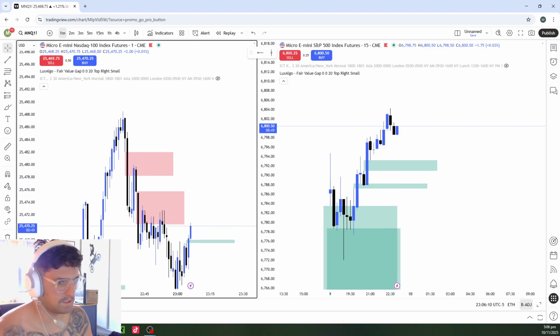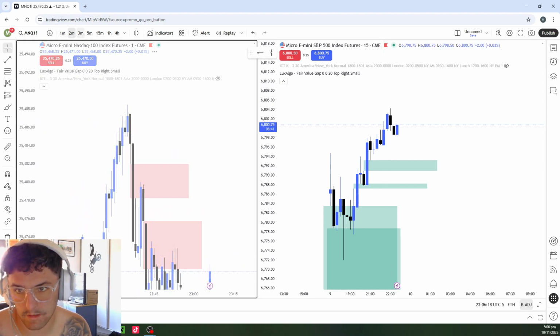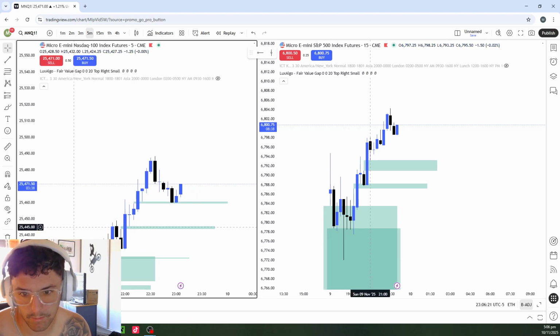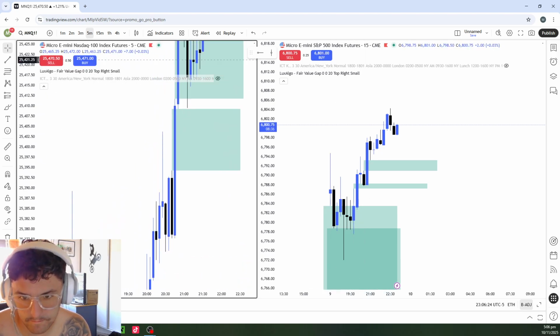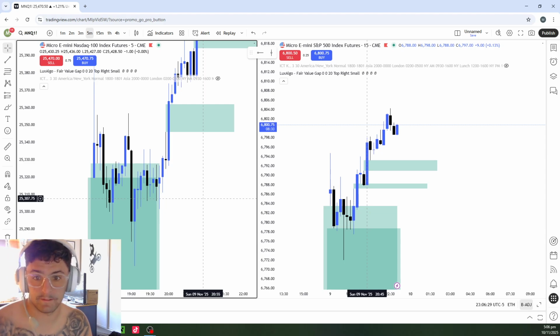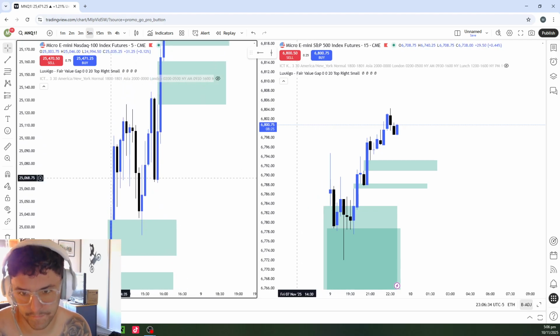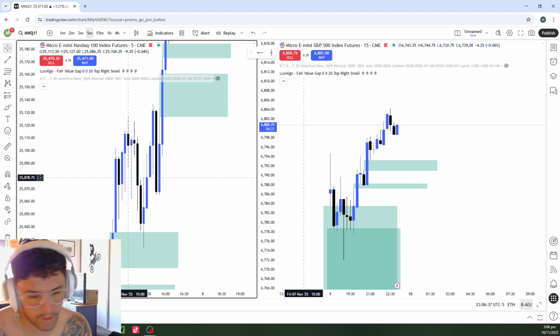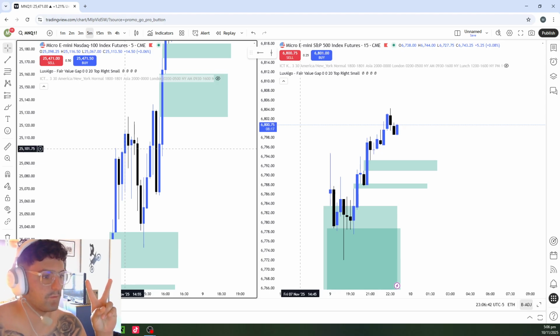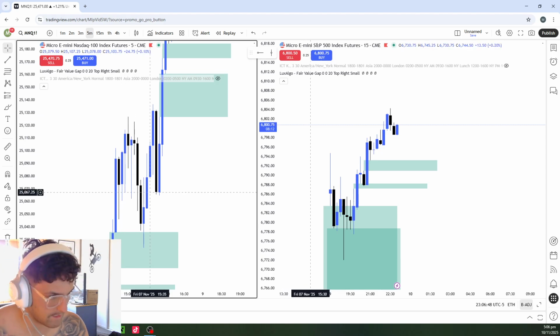So a break of structure is the first candle. Okay, I don't want to confuse you guys because this is where it gets confusing. Actually, I'm going to go into a higher time frame, so it might be a bit easier. Should I find a better example? Here we go. So here we were in an uptrend. So boom, higher high, higher low. Break of structure is formed off of, it could be two candles. So it has to be an up candle and a down candle.